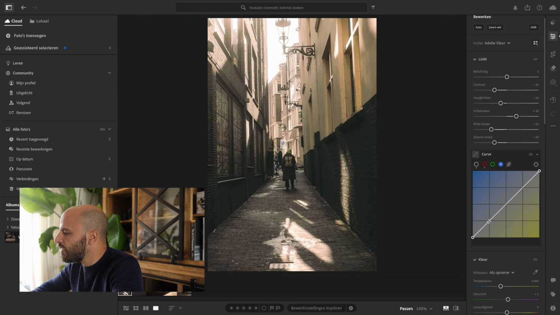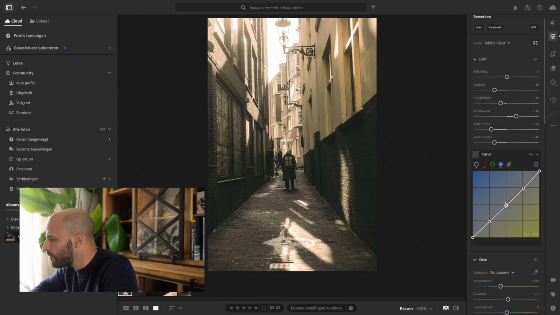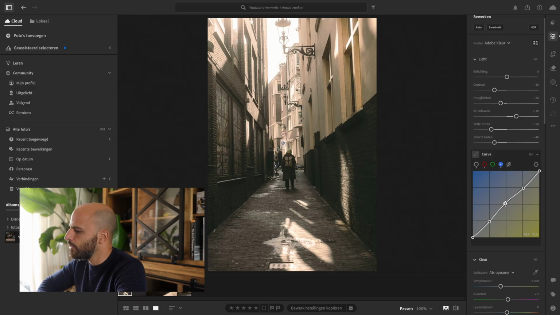Now I want to leave that one alone, but we're going to play with the blues for a moment. The only thing that I'm going to do for the blues is go to my midtones and pull it up a bit. Not too much, but just a bit.